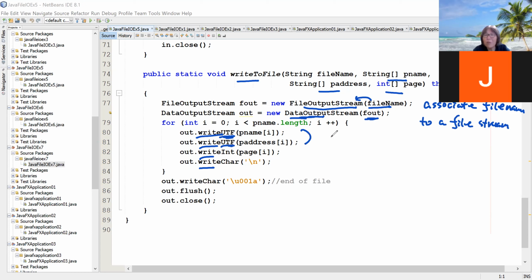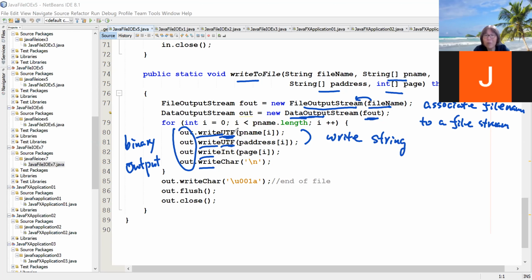This means it writes a string, because this data stream is binary output. It's binary, so you need to specify the write in a certain way.